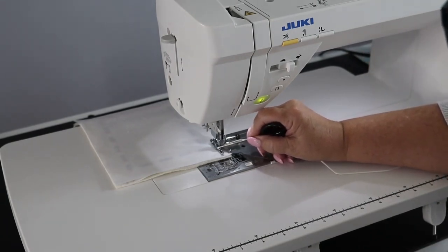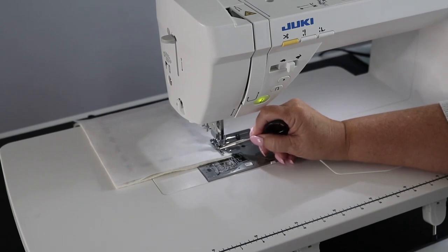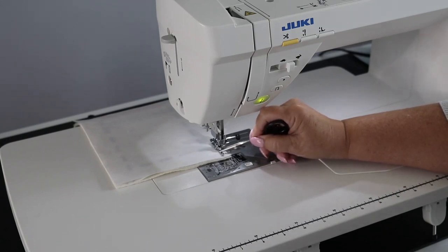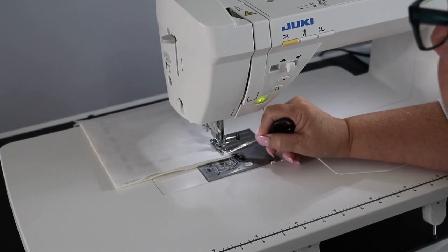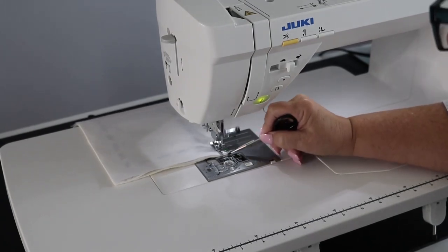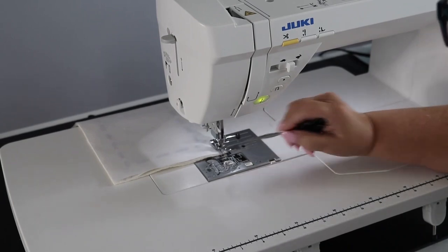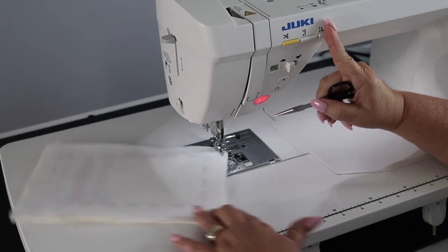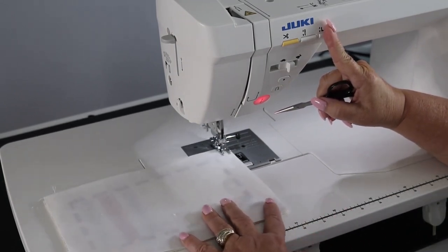So if you wanted to start 1/4 inch in from the edge, you would line it up with this back notch. If you want to stop it 1/4 inch before you get to the end, we're going to watch this little notch in this foot, and as I sew and that notch gets even with the edge of my fabric, I can now lift the foot, pivot, and get a perfect 1/4 inch.